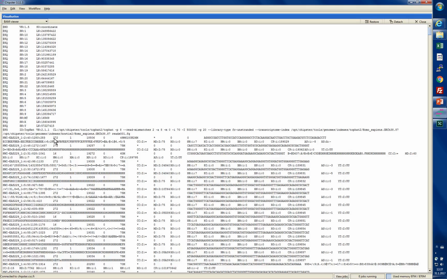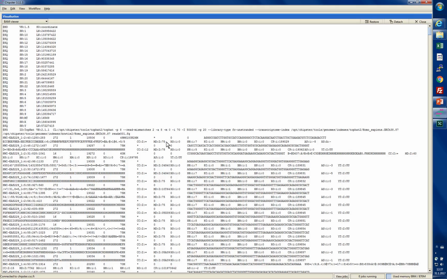So here we have the read name. We can see that it aligns to chromosome 1 at this particular position. And then we can see that, hey, its mapping quality is lousy, it's 0. So that means that it maps to other places than this place as well. And then when we keep looking, for every read there is one line, but now this is split into 2 lines here so that we can see it all.